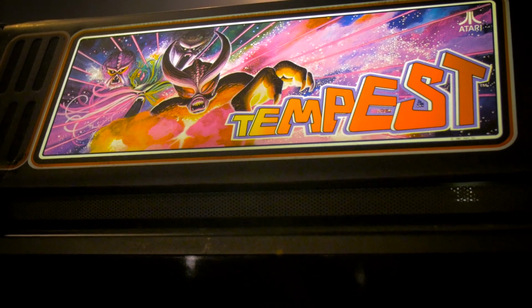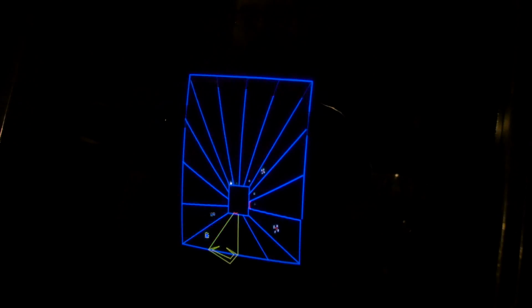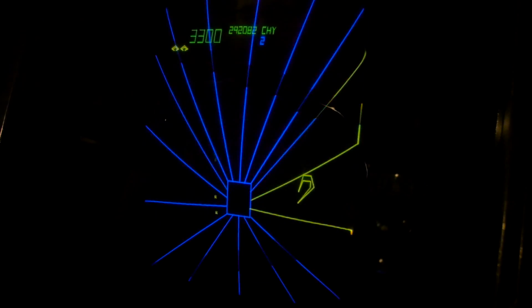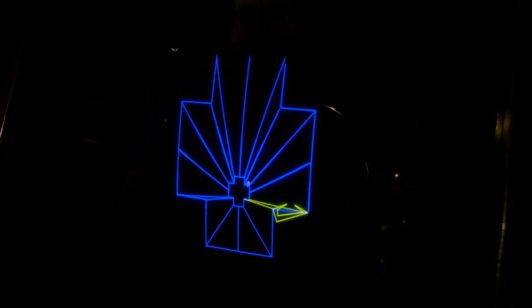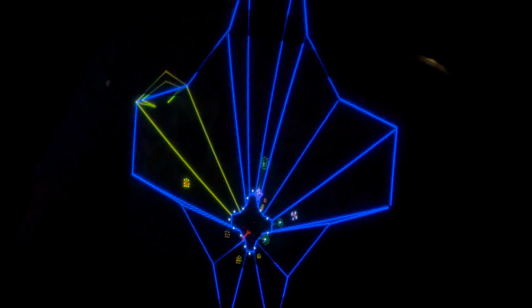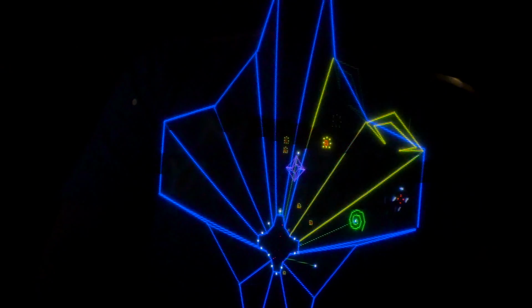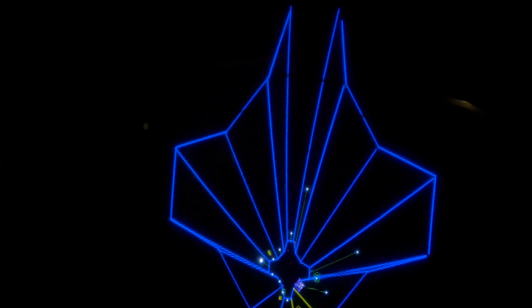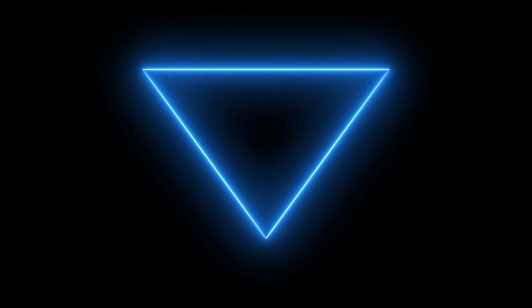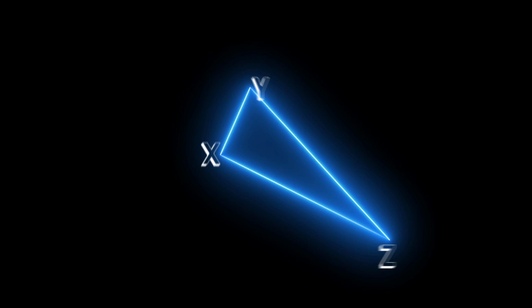Before Star Wars, in 1981, Atari released a vector game called Tempest, utilizing what it called color quadriscan technology. Tempest was successful both as a Golden Age classic and also at proving the viability and indeed the desirability for color vector games. So to take another quick step back, in a vector display, the image is composed of drawn lines rather than a grid of pixels as in raster graphics.